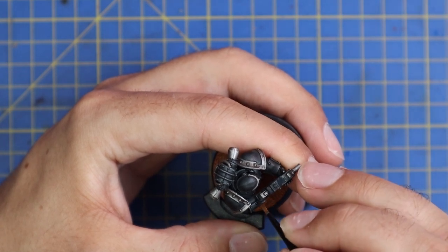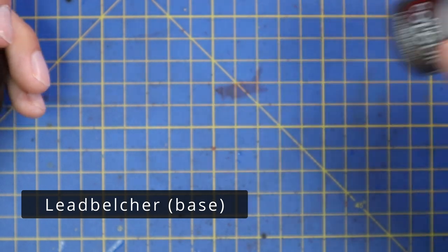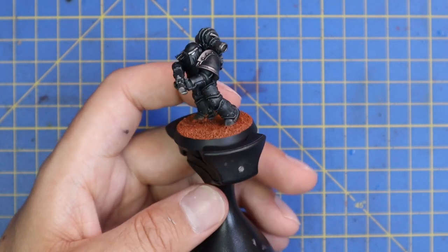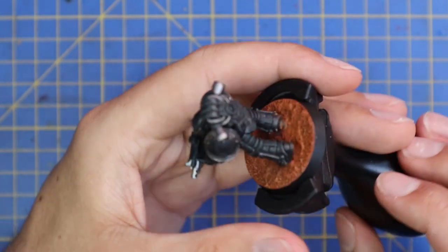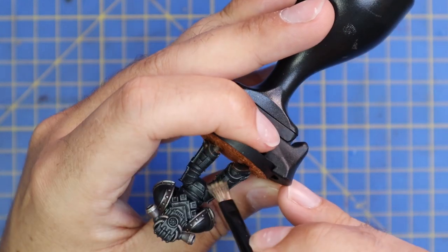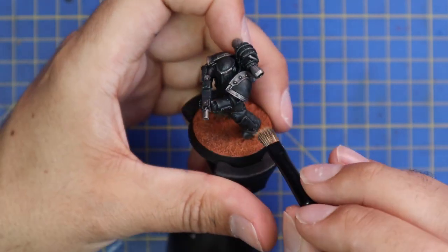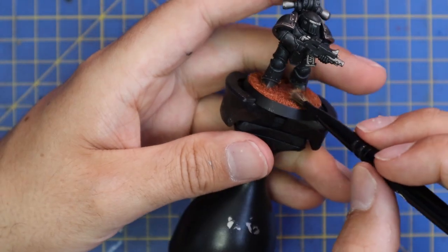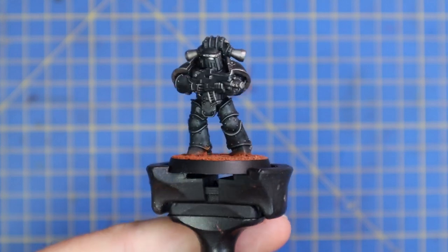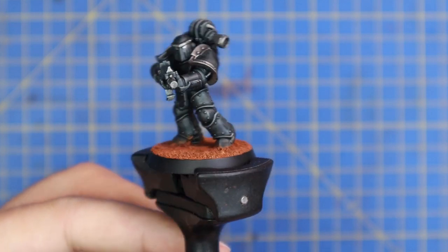The difference in time between the two approaches is one of the biggest factors. If you want to paint up a legion army, not having to layer up the power armor — just a contrast and a wash — is going to save you so much time. Next I want to add a tiny bit of extra detail to that armor, so I'm giving the entire miniature a very light dry brush of lead belcher, just catching all the edges with silver — almost like edge highlights, scuff marks and chip damage. You can see across the backpack and the back of the legs it adds that tiny bit of extra detail.